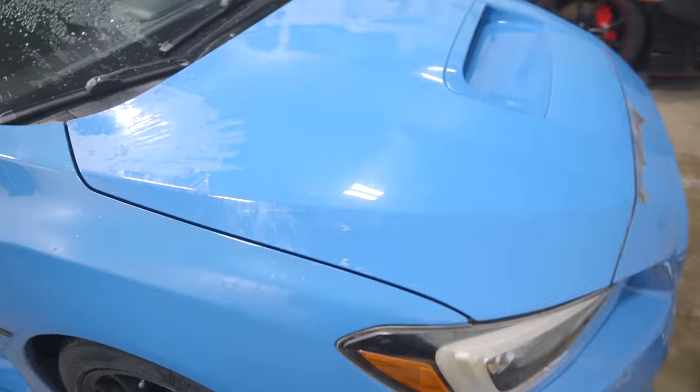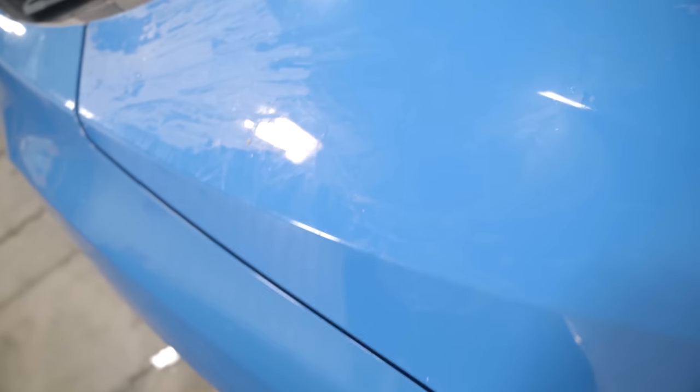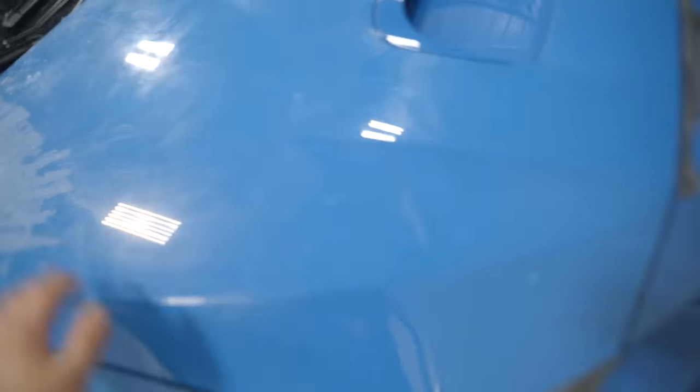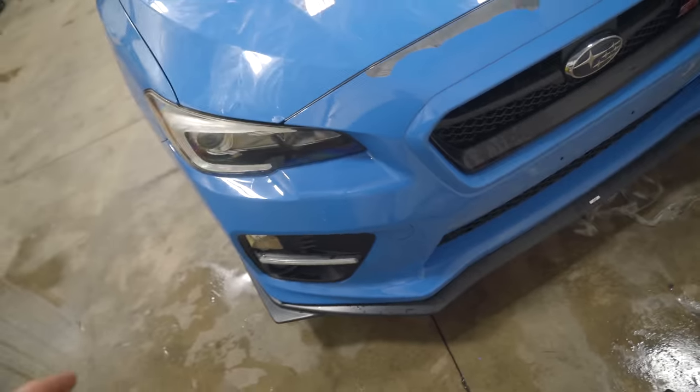Damn it, Trey. So very rarely do I have help on anything that I do on my side of the shop. I was getting so sick of pulling this PPF on the hood that I had one of the guys come pull the PPF for me. Hood is all finished up. Just got to do a little bit of adhesive remover, which I find gasoline and a plastic scraper gets all off pretty easily. And then he went to go pull the PPF off the bumper.